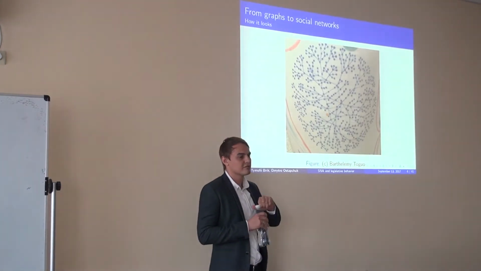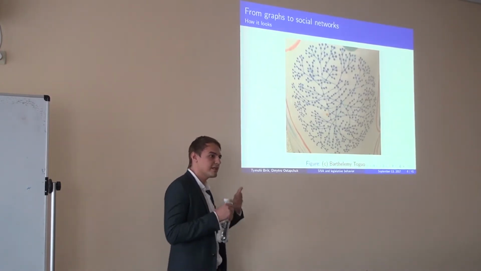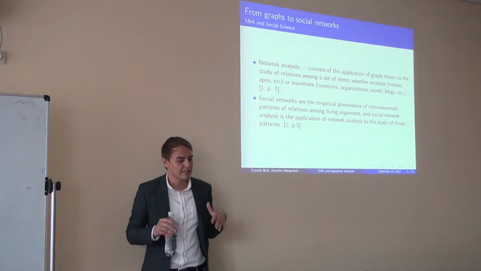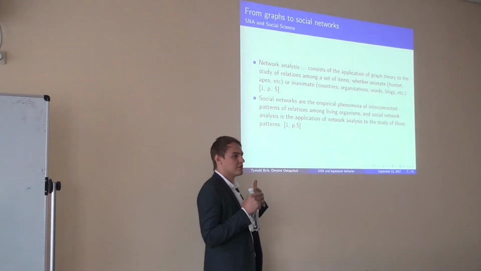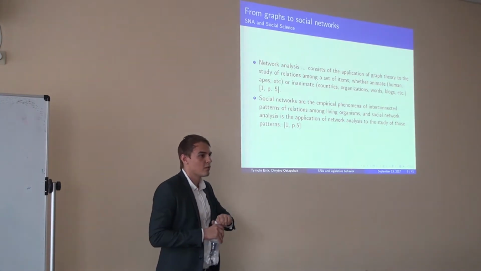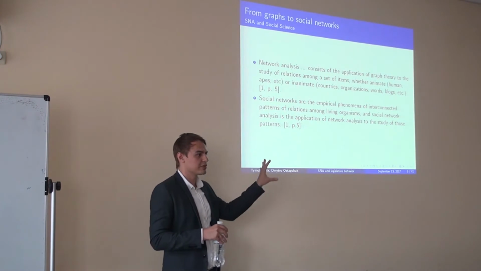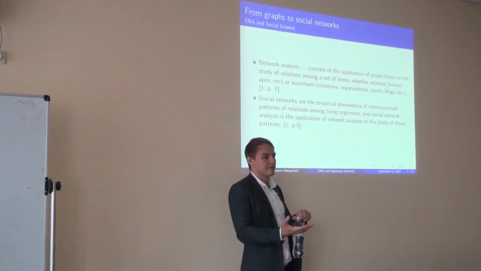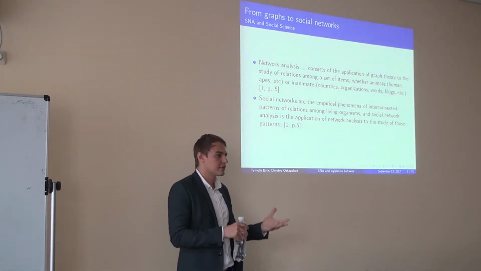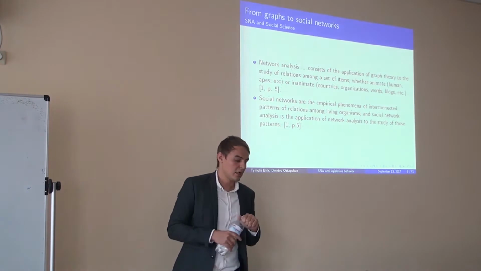So everyone is fascinated with networks. Networks today are everywhere. We could observe them in nature, in social life, on the internet, everywhere. So it's very natural that we would like to understand networks, their properties and how they work. A very basic definition of network analysis is that it is basically an application of what is called graph theory to patterns of connections between a set of objects. So what is graph theory? This is just a theory that comes from mathematics that helps us to understand and quantify these objects and relations between them. So you could apply it in many different fields. You could apply graph theory to study biology, biological species, cells, the internet, but also human beings.